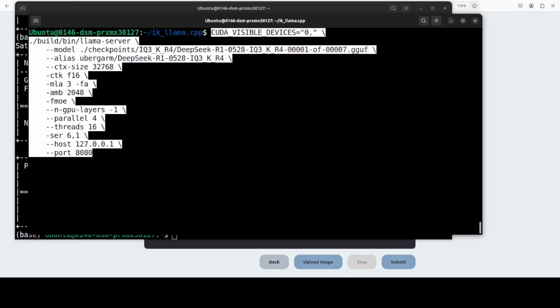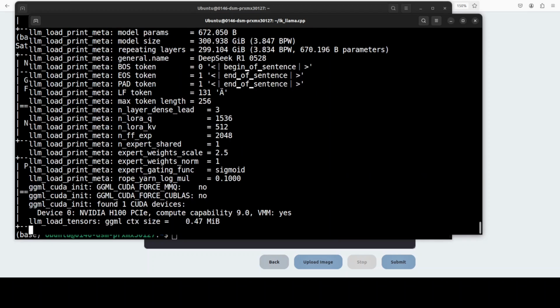It's the same command which I used earlier, but now in this one I am using full 16-bit cache instead of 8-bit, as you can see here, CTK. I'm keeping the context same. Then I am using the attention buffer from 512 MB to 2 GB with this AMB. I am also putting all the layers, or whatever layers could be done with -1, onto the GPU, and it is saying parallel 4, so that is fine. 1, 4 doesn't matter, and the rest is mainly, I'm also using this SER61, which is a smart expert reduction. So let's see if it is able to do that.